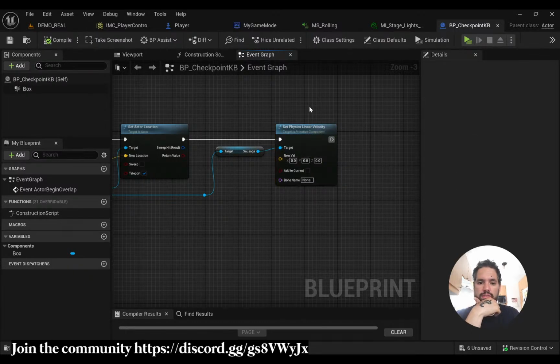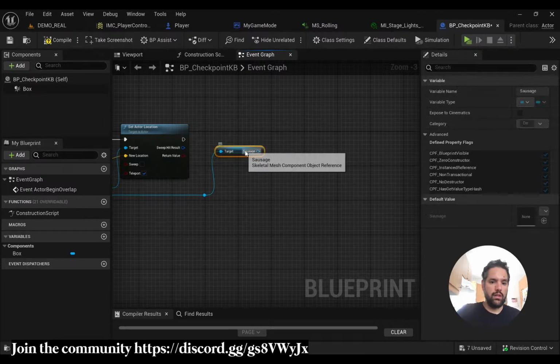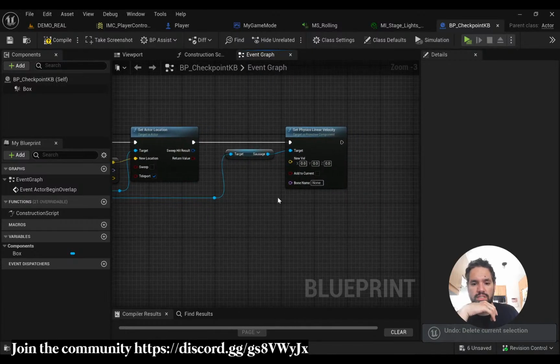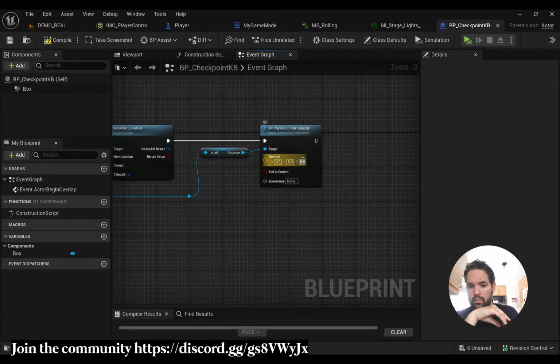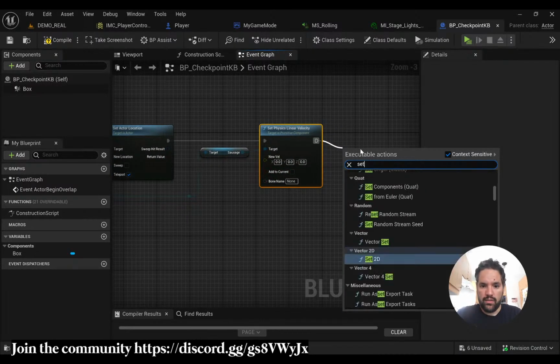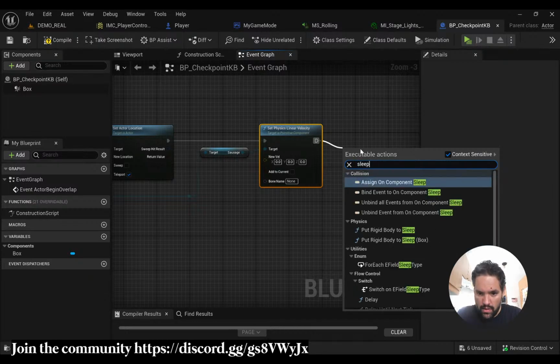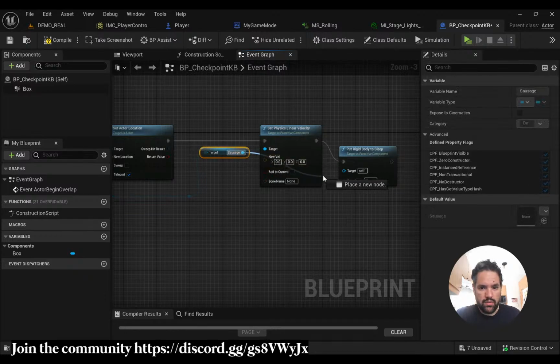Physics linear velocity. So I wonder if this guy right here, I could simply, because I'm not destroying the actor, I'm just resetting the position. So I wonder here, and I wonder if there's anything else. Set physics sleep. Put rigid body to sleep, and I'm gonna do the same guy right here.